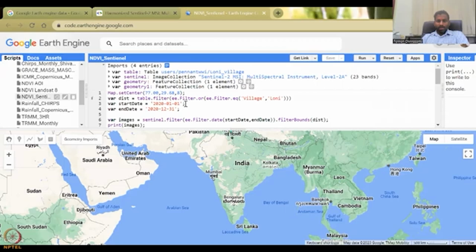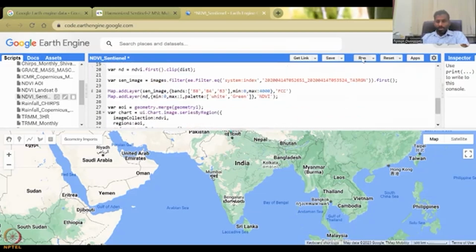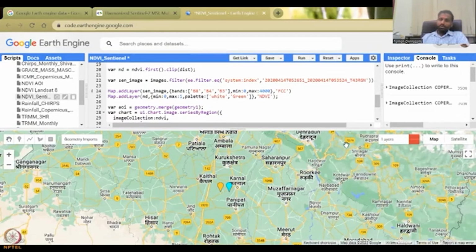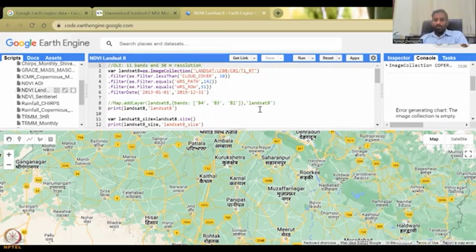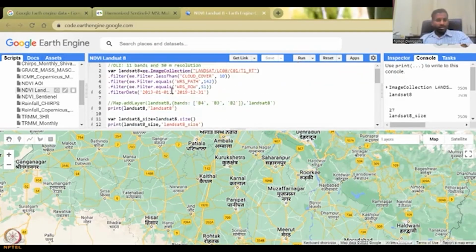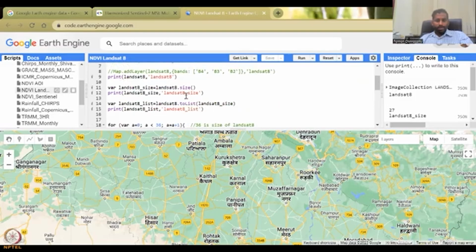So let's do the updated time frame, 2022 to December 2022. I haven't run it because this is the first time I'm changing the date. I'm running it. Okay, so let's click here. First it goes to Loni village. And then you can see here, it is populating the village. And all the images are being loaded. You always have to make sure that the code is running as per the particular area of interest, right? Here also I have given the location as the tables that you have seen here.